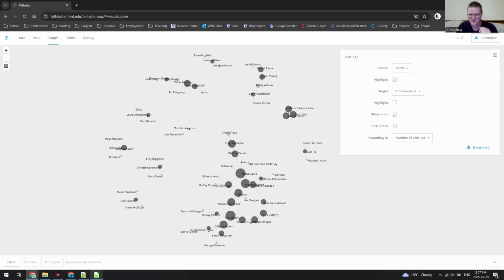For example, if we go back briefly, we can notice Toshiko Akiyoshi. Well, that name is interesting and seems to be unlike many of the other names here, and it is also very much not connected to the bulk of the jazz that was going on. That might be worth mentioning, maybe. Depends on how you see things.